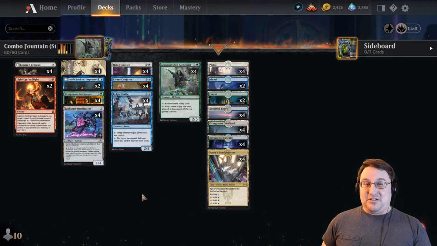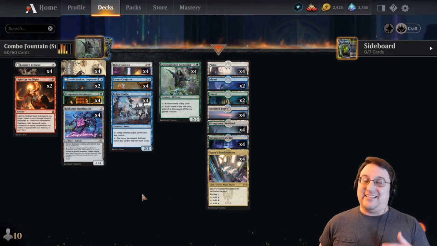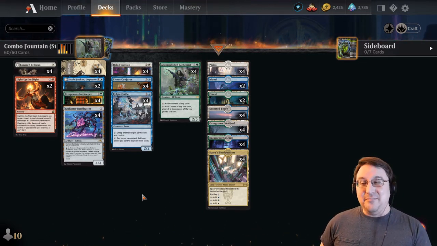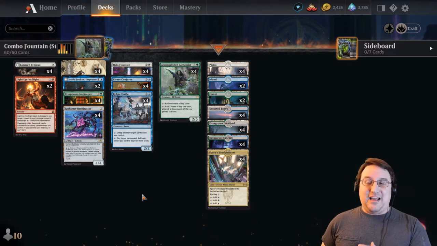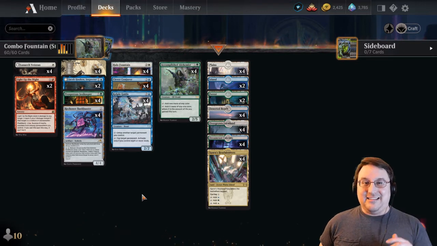Also, if you have these cards in your collection and you're looking for some janky fun gameplay, I got you. If you want to rank up on the ladder, this is not the deck for you. Your princess is in another castle, but that's okay. We're gonna have some fun with Bant Combo Fountain. Let's run this thing out and see what we can do.